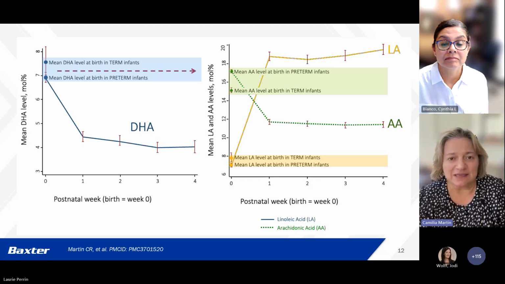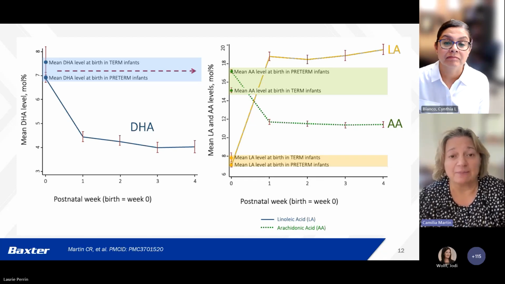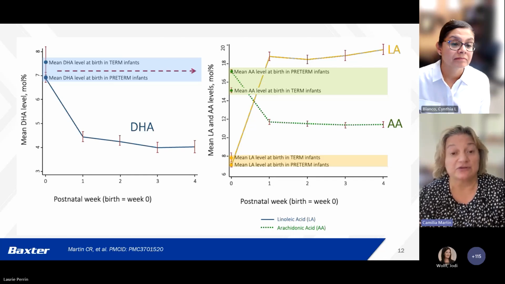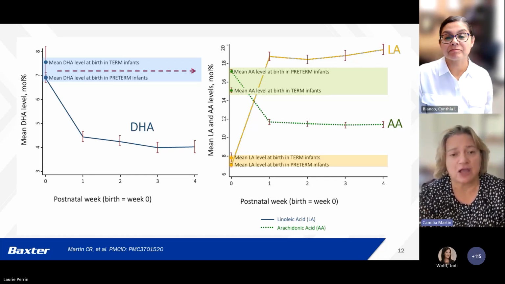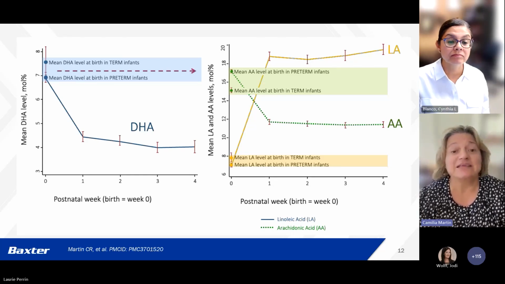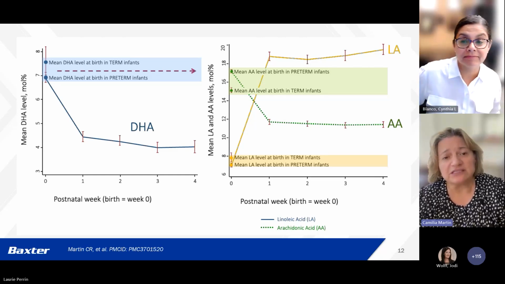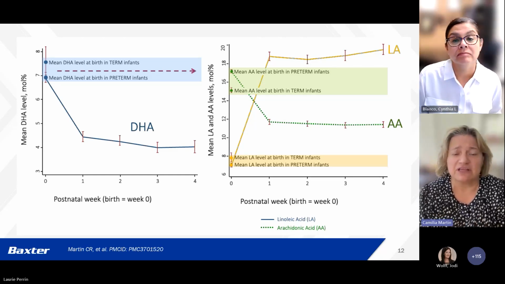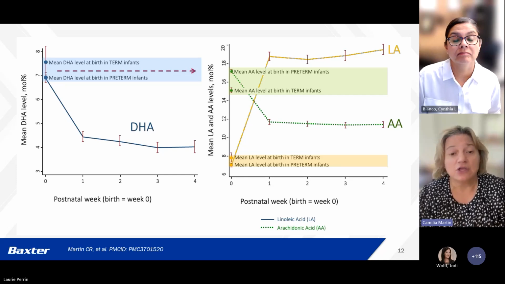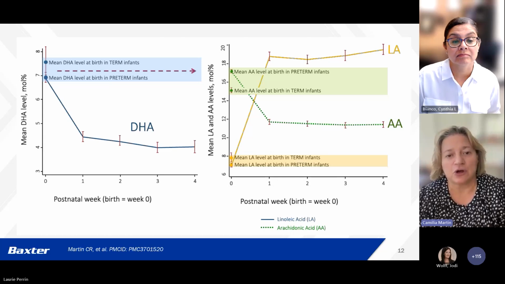What's amazing is, again, probably because of the lack of adipose tissue, just how swiftly the fatty acids will go into either deficits or an excess. And we'll talk about this. And it's happening by day 7. So if you read some of the papers that do that first level at day 4, day 5, you are going to see a difference in term versus preterm, but it's because of when that level was drawn.